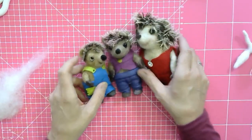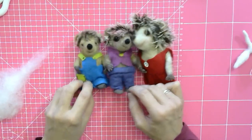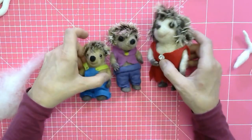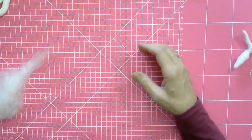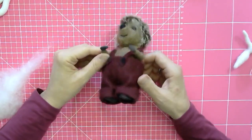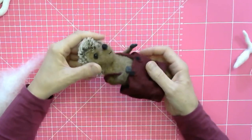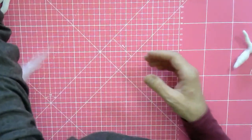In fact, he is not very far now, but when you're only a little hedgehog with short legs, it takes a lot longer to travel a short distance. So he is definitely doing his best to get to his lovely family. And of course, Homer, who hasn't seen his family for a long, long time, here he is. In fact, he's working so hard to get to them that he's stripped off and he's going with his bare top at the moment.